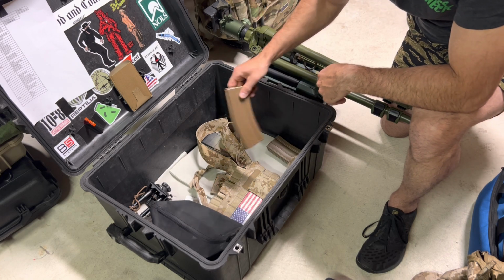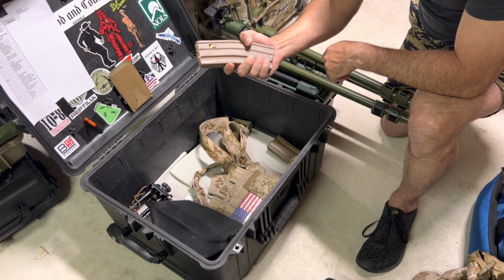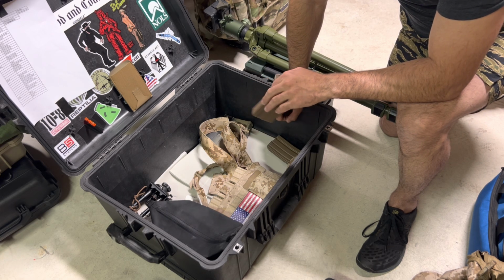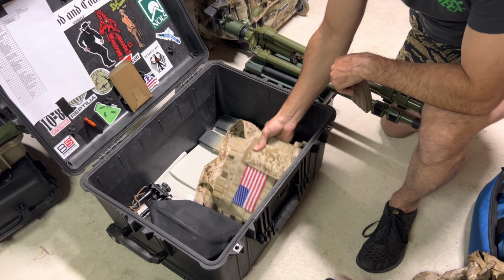I am using GI mags. So I have one, two, three, four, five of them. These work fine. What I like about them for this application is that they go in and out of that chest rig way easier than PMags do. This chest rig was really designed for aluminum mags, and PMags, they're just too tight.